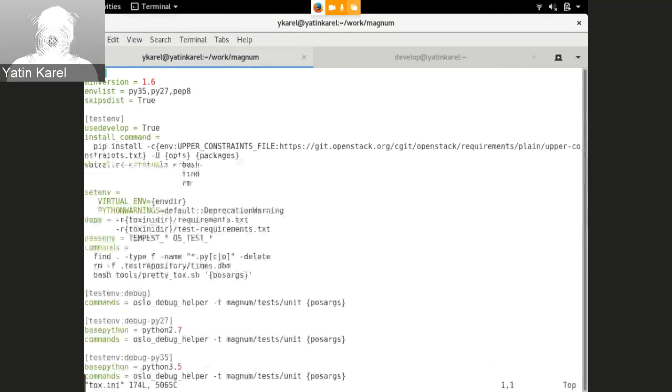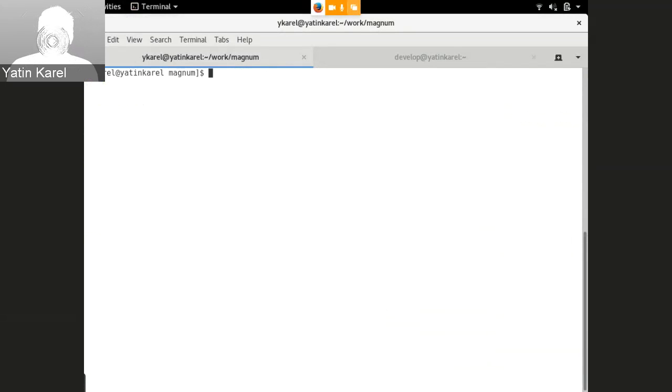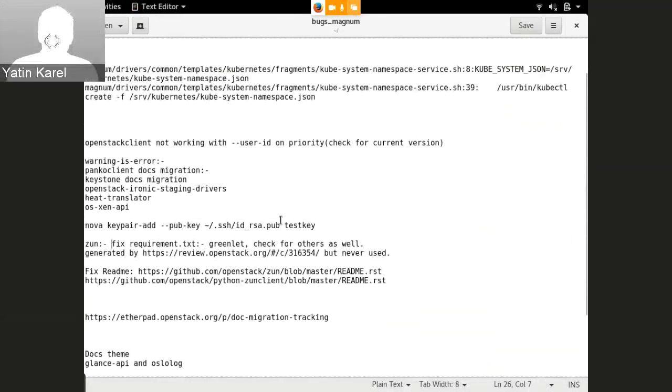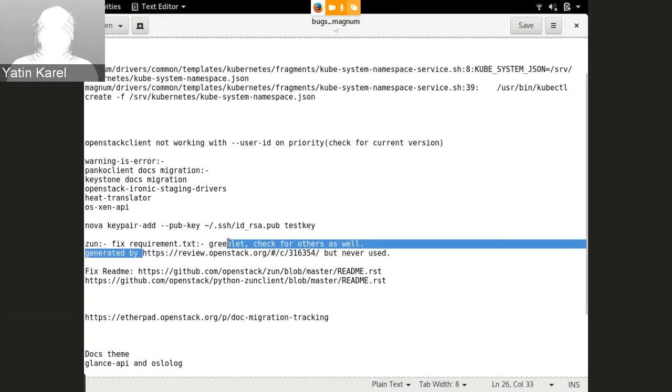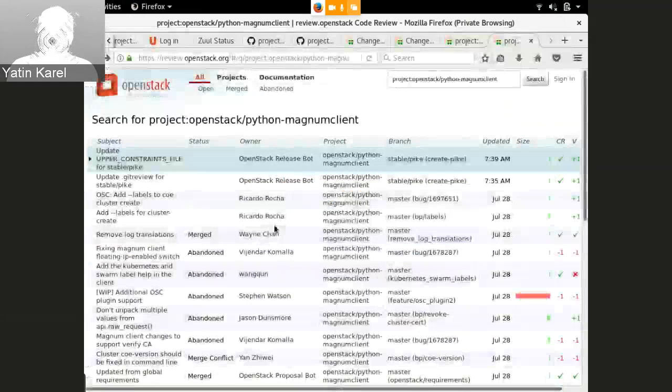For example, in tox.ini, if you see here under deps, requirements and test-requirements are both defined. So when tests are run, both are installed and you will not get any error. But to do it correctly, these two files should be defined correctly, because they are used by distributors who ship packages, like yum, apt, or Canonical. They use these files to identify dependencies initially, but if they are wrong, the distributors don't use them because they know they are not correctly defined, so they use their own logic. For example, in Zun, you can open the requirements file on GitHub or locally.